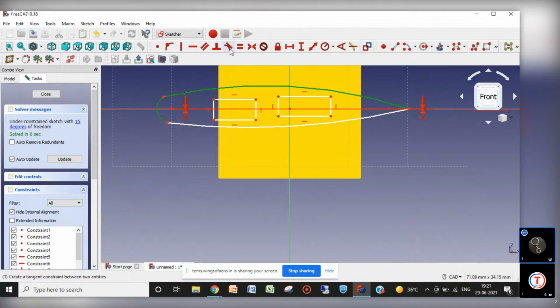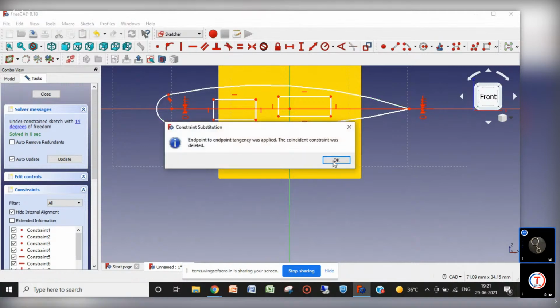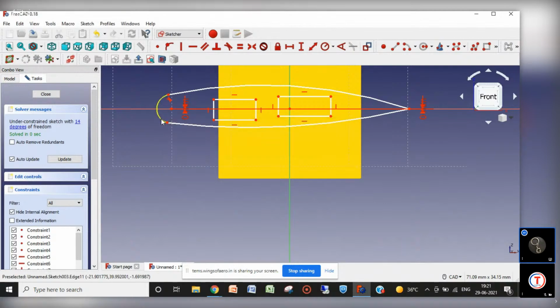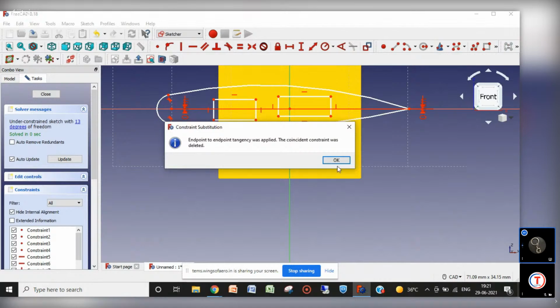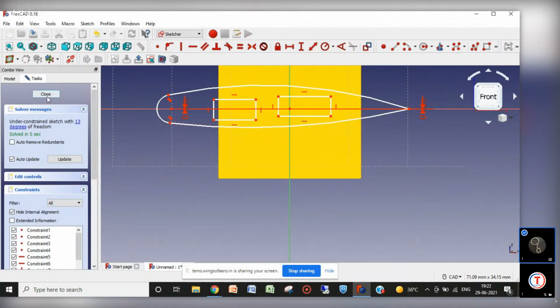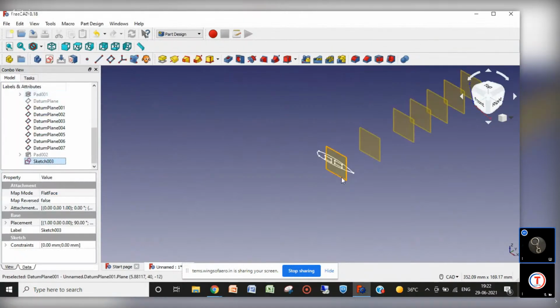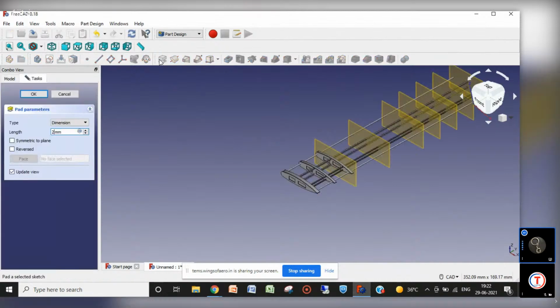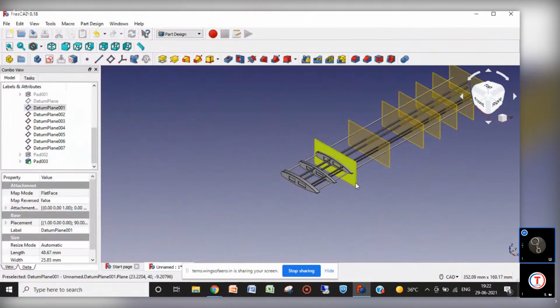These are tangents. Then close it and pad this in 2 mm. Okay, and again hide the excess. Similarly, you have to make all the ribs. I'm just making the last one for the time being.